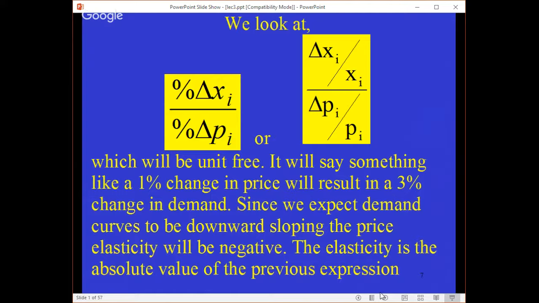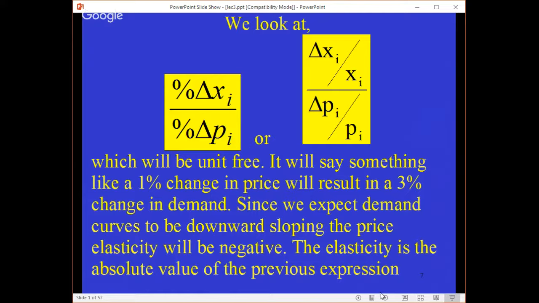I can say something like a 1% change in price will result in a 3% change in demand. In that case, elasticity is going to be 3. Actually, it's going to be -3. Why? Because the percentage change in one of these has to be negative. So if this change is positive, then the change in demand has to be negative. Why? Because demand is downward sloping. And for that reason, when we talk about elasticity and demand, a lot of times we use the absolute number instead of the raw number. Questions?